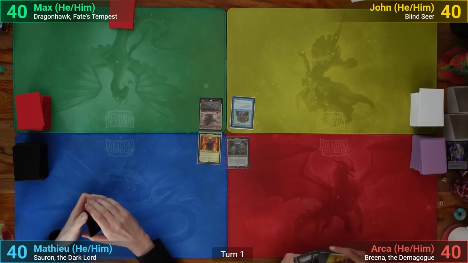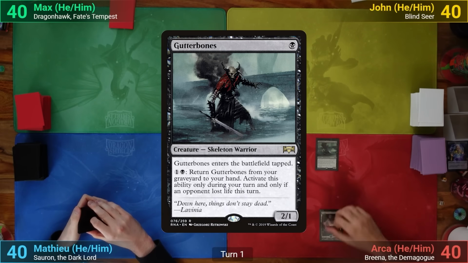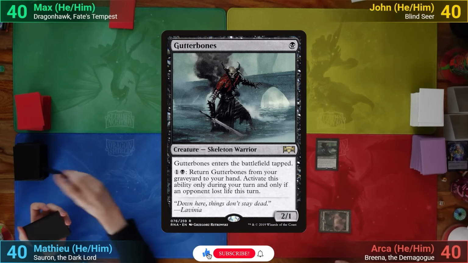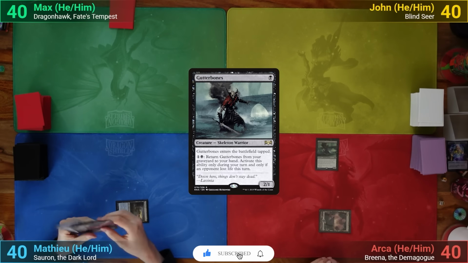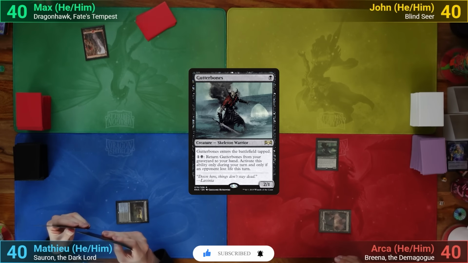Arja wins the die roll and starts us off. He draws, playing a Swamp, and has a sweet turn 1 play with Gutter Bones, and passes to Matt. Metchia plays a tap-fetched Pools. Max draws, playing a Mountain, and passing.